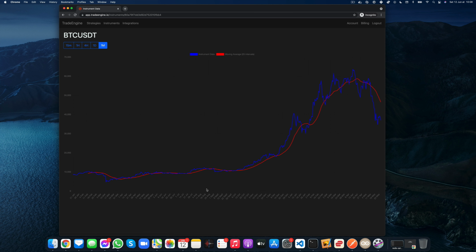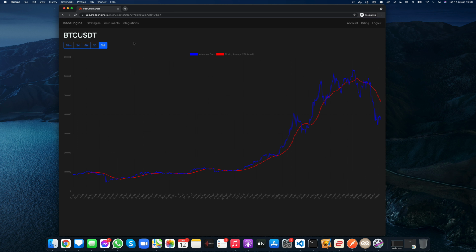For example, here, I just have this graph with a 1 month resolution. So I have all of the latest values of Bitcoin versus USDT. And by default, there is this moving average of 25 intervals, so you can see the general trend of the stock.